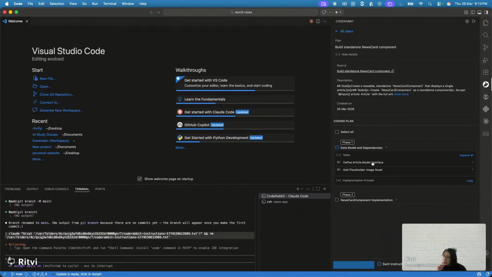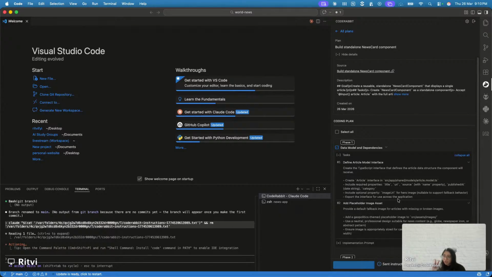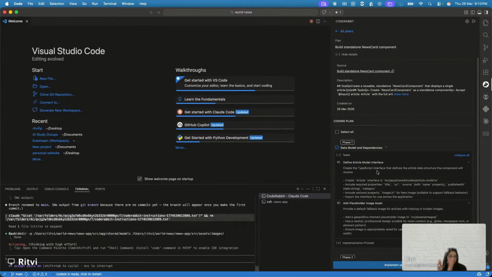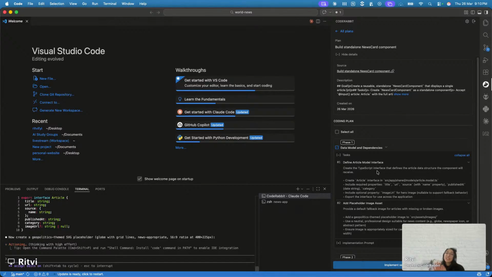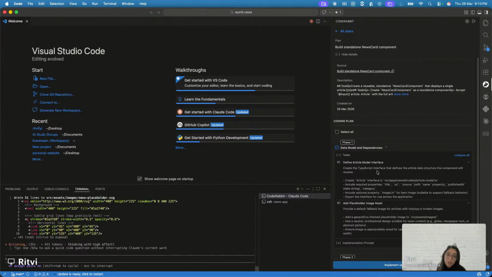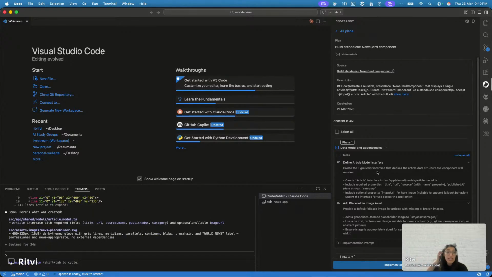And again, if you want to see what it's doing, Claude Code is first going to tell you, but it is doing two major things. It is adding an article model interface, which is again a very good, logical thing to do, to add an interface between your front end. Well, I won't say it's very hard now that you're using AI, but it is a little unnecessary to first generate a random component and then go look at what data you're getting and then change accordingly, which by the way is still going to happen. We're going to have a lot of trouble once we get to the actual connection of the API part, because we haven't really explored the API yet or what data we're going to get.